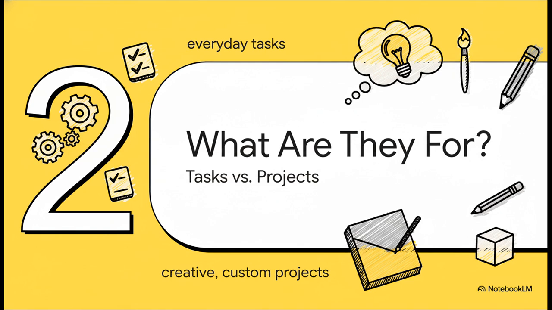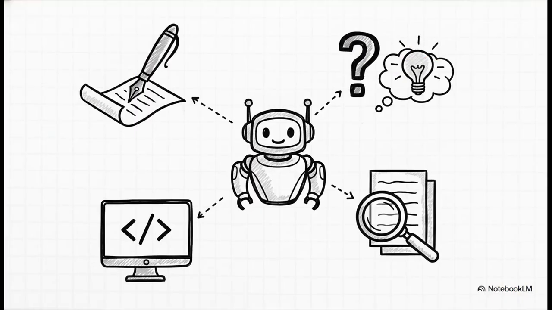So, how does this whole assistant versus workshop idea actually look in the real world? Well, it really all comes down to whether you're tackling an everyday task or if you're starting a more creative, custom project. With ChatGPT, your AI assistant, the uses are exactly what you'd expect from a great helper. It's amazing for writing an essay, answering a really complex question, helping you out with a tricky bit of code, or even summarizing a super dense research paper. It's your go-to for knowledge work for sure.